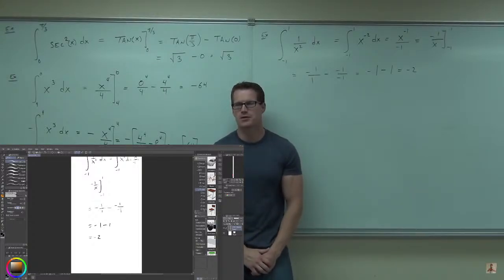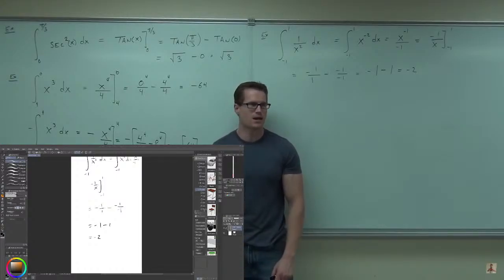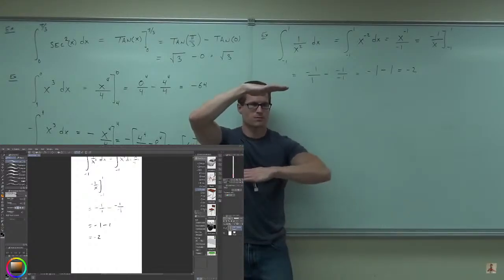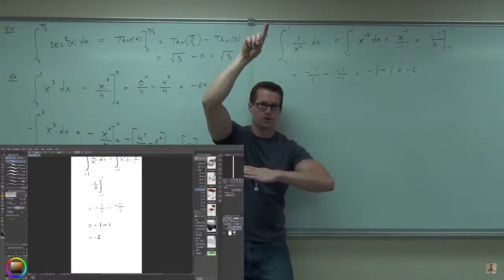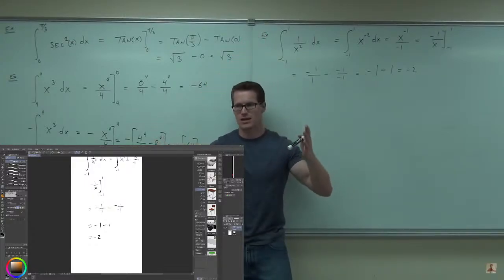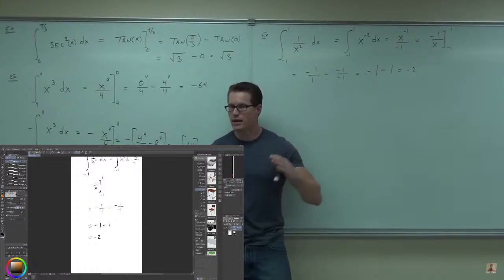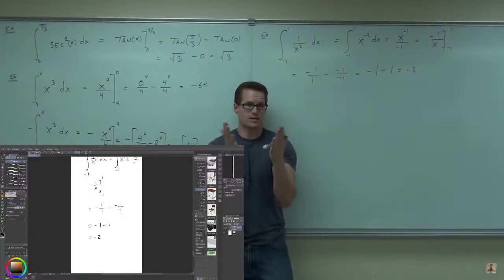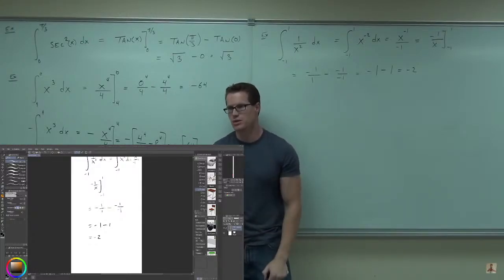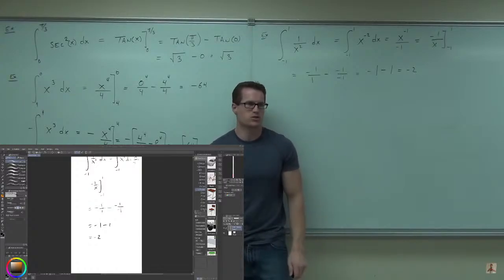There's a theorem in calculus. I don't think I get to it, but basically it says that if you're not bounded, you can't add up those areas. If it goes on forever in one direction, you can't do it. Here we have an asymptote going to infinity. We're not bounded in any way, shape, or form. Therefore, that area cannot exist. Or it does exist, but you can't find it using the methods that we use. There could be something else. I'm not sure if they have a way to do that, to be honest with you right now. But for what we know, that doesn't work.